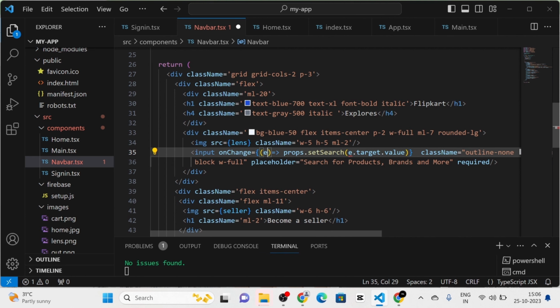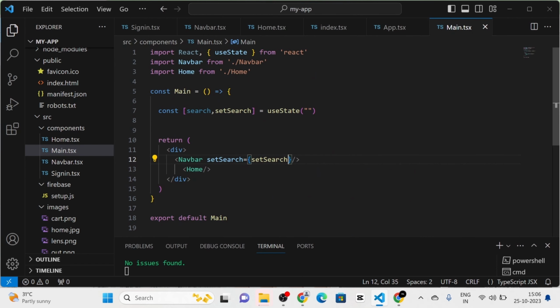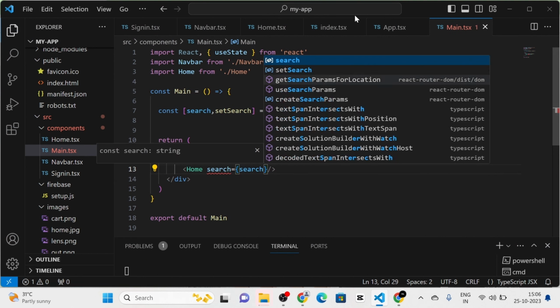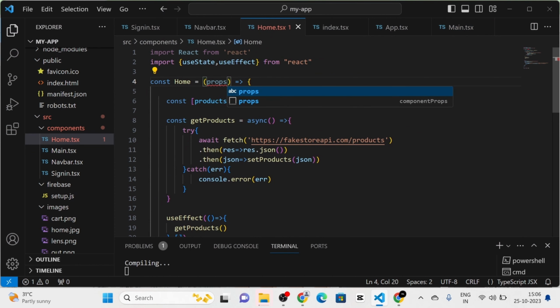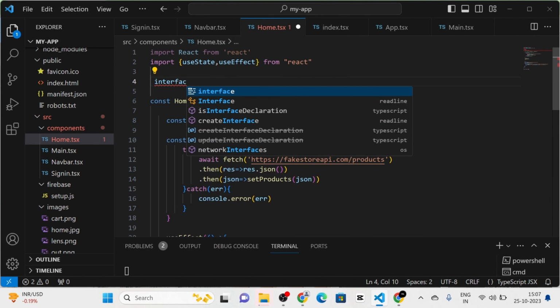After that, I'm going to take the main component, and from the main component I'm going to pass the search state as a props to the home component like this. Next you can see there is an error in the main component. After that, I'm going to use the props in this home component, and define the type of the props that we are using.